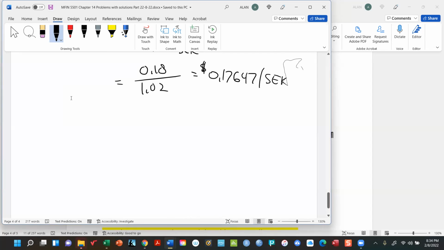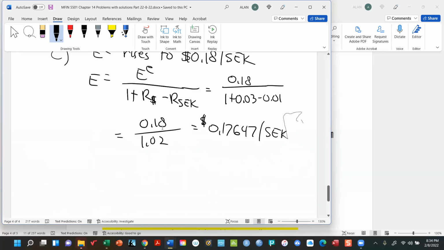Okay. So now 14 is, of course, a very complicated chapter because of all the arbitrages. But after that, it becomes less involved. I don't think there are any more arbitrages. After this, we're looking at the theory that we're developing, the asset market model, and how different factors affect the strength of the dollar. And then we'll start to study monetary policy in more detail. And then we'll look at how exchange rates are determined in the long run. Because remember, this is a short-term model we're looking at now, when prices are assumed to be fixed. Once that changes, that will complicate our results. But for now, this is what we have to do.